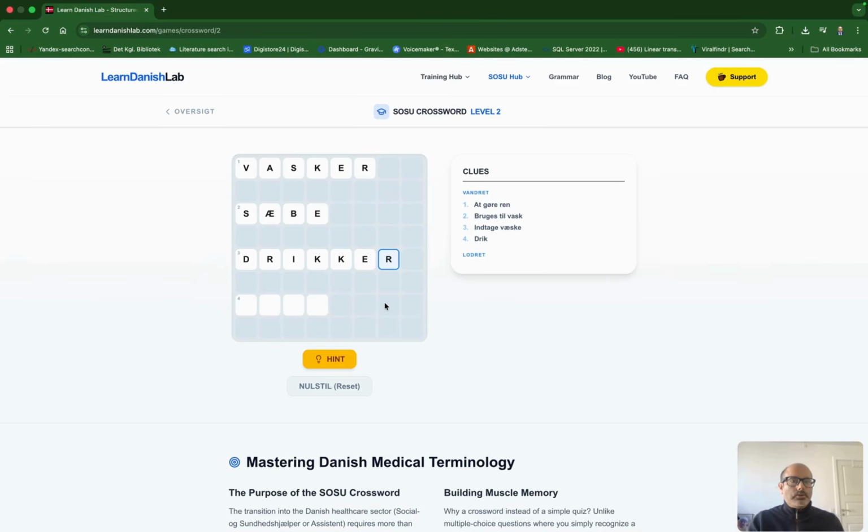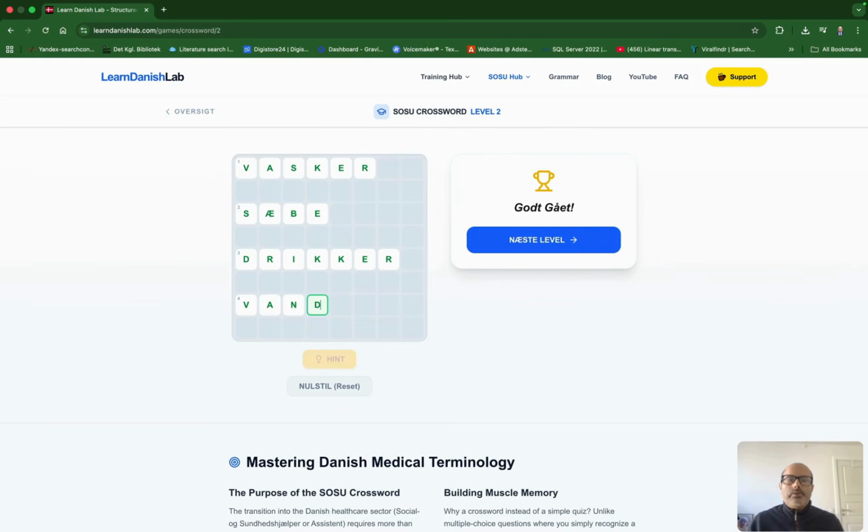Now you can see here we already finished three of them. So now we go for the fourth, right? Oh yes, we are in the scenario of water or something like that, drinks, right? What could be four letters? Of course, could be cola, but in our scenario, maybe water. That means vand, right? We finish this level.